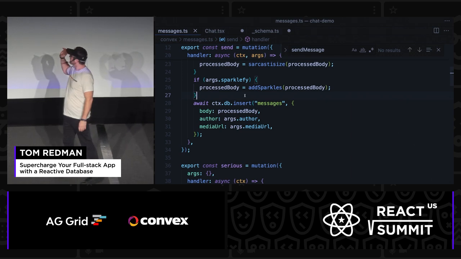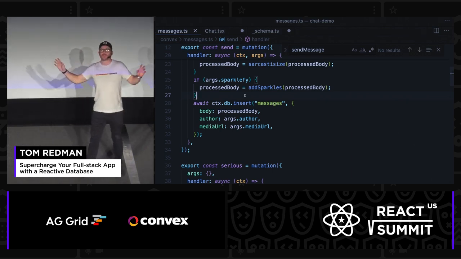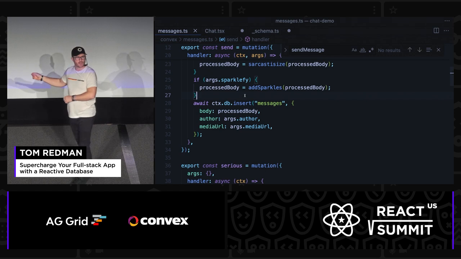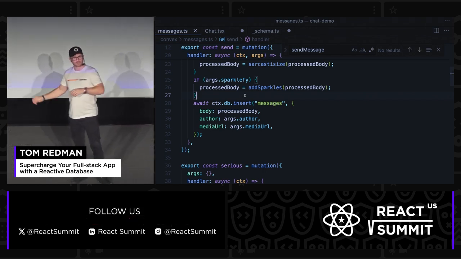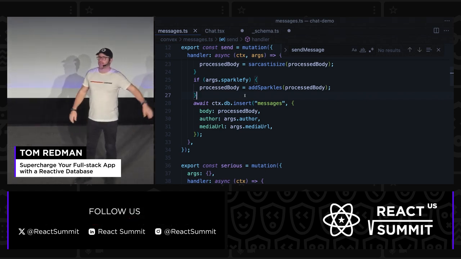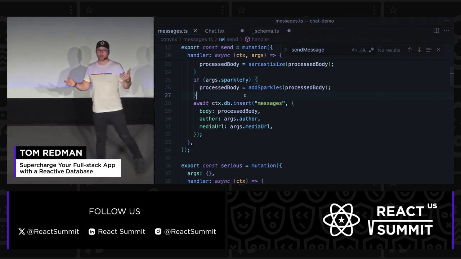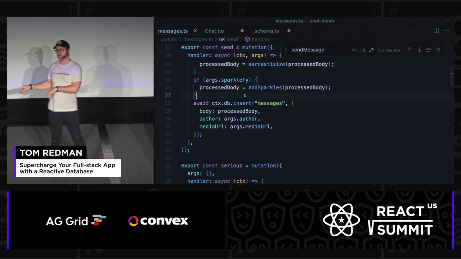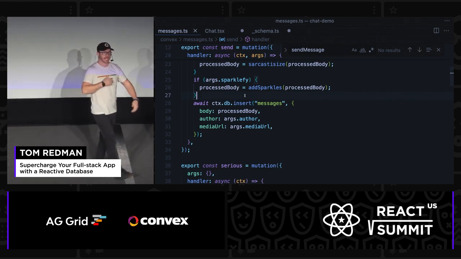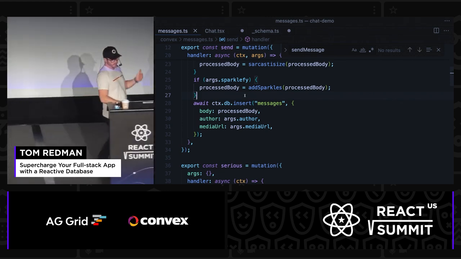Those four things, I suppose: the consumption of the query, the use of the mutation, the query definition, and the mutation definition were everything that was needed for all of you to be able to use that chat application with each other right now and get all of that data in real time.